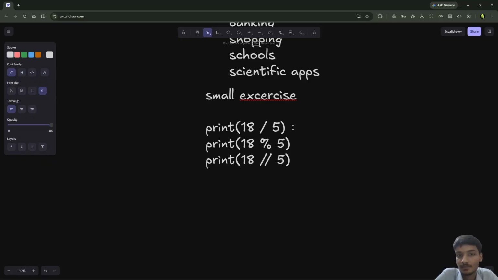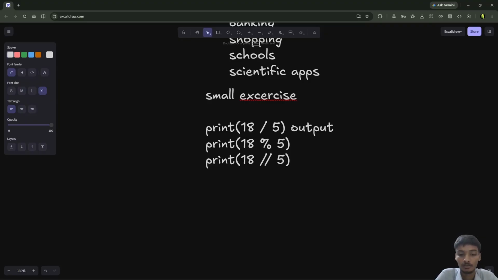You take 5 threes are 15, then you take the 3 as your remainder, put a decimal point, and continue, so the answer will be 5.6.